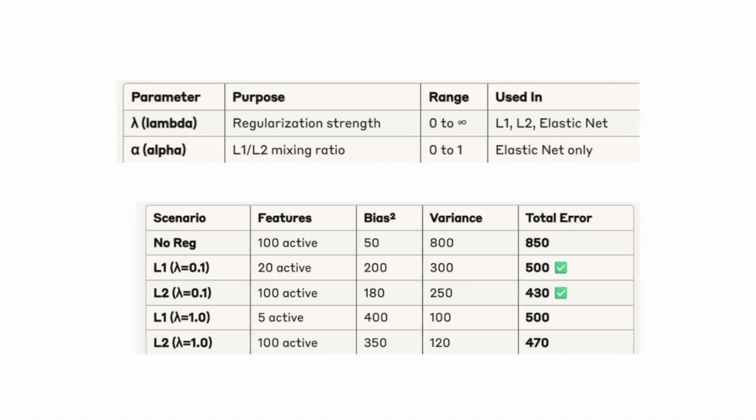One more thing: as we mentioned about elastic net regression, the alpha variable is only used during elastic net. Otherwise, we have lambda everywhere else, in L1, L2 and elastic net. We can see in the next video how we can control these parameters and how we can find the best parameters to find the optimal points.